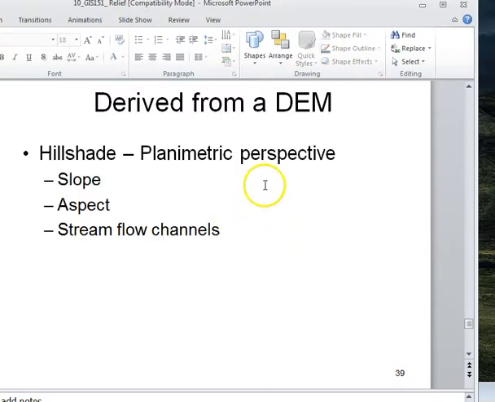So from a digital elevation model, you can get all kinds of products called derived products. You can get a slope, you can get an aspect that you would use for, let's say, if you want to put in solar panels. If you want to figure stream runoff, you need slope. If you want to figure out what tributaries and channels, you can do that with a DEM. So these are really powerful data types.